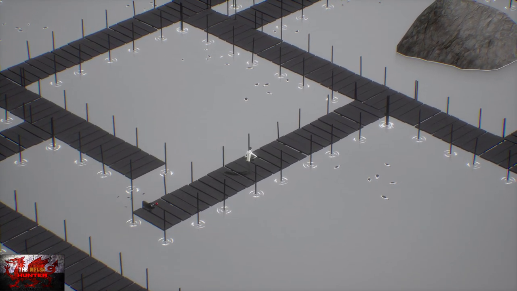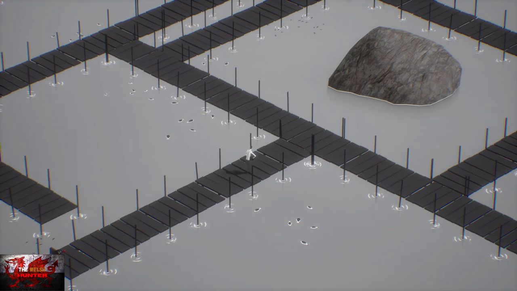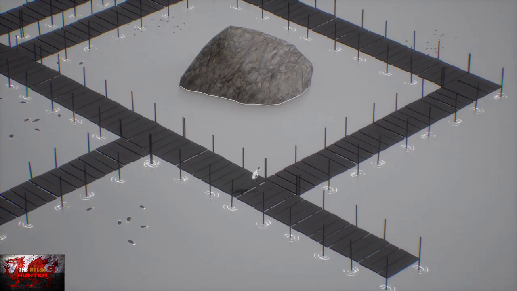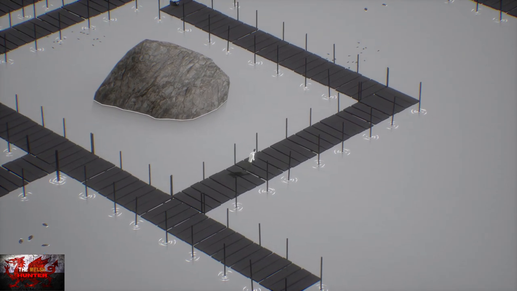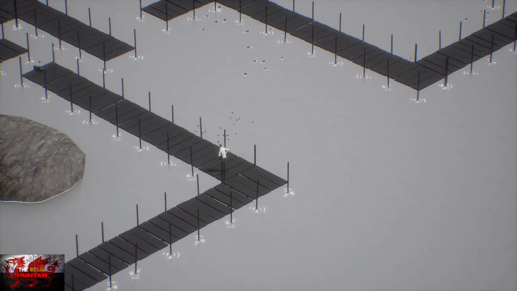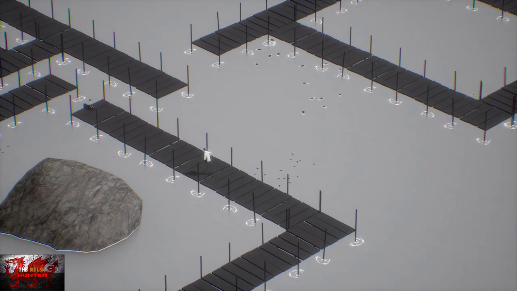So then, when we are back here, we can just go up. We're going to go to the right, and then we're going to go up once again. And then, of course, when we go left, we're going to interact with the next lever.